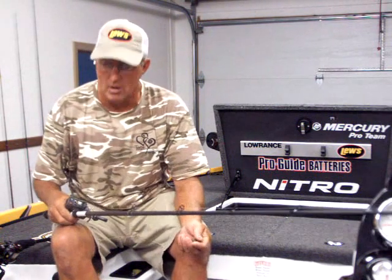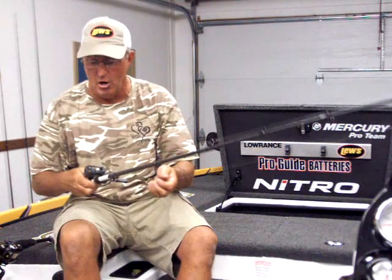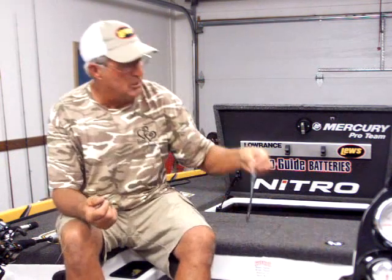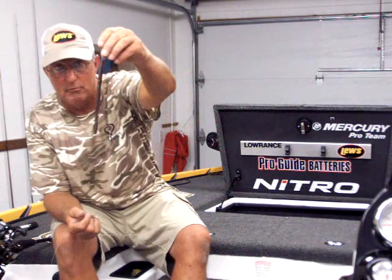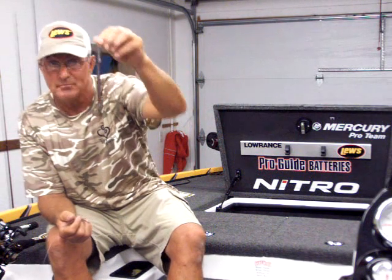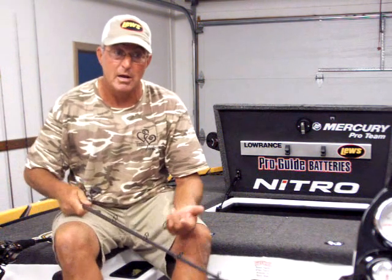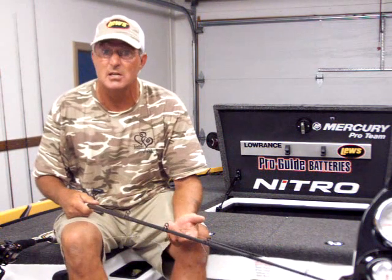I got some new rods last week — these custom Speed Stick rods. I picked them up on my way to Stockton. They've got rods for just about everything you're going to fish, but I picked up a football jig rod. Up at Stockton I was throwing what we call a pig rig with a magnum finesse worm. The rod has got an awesome tip — you set the hook, it's got a good bend from the tip all the way back to the rod seat, loads up real good on the fish. I was able to catch a 5.5 pounder one day and a 6.5 pounder the next day.